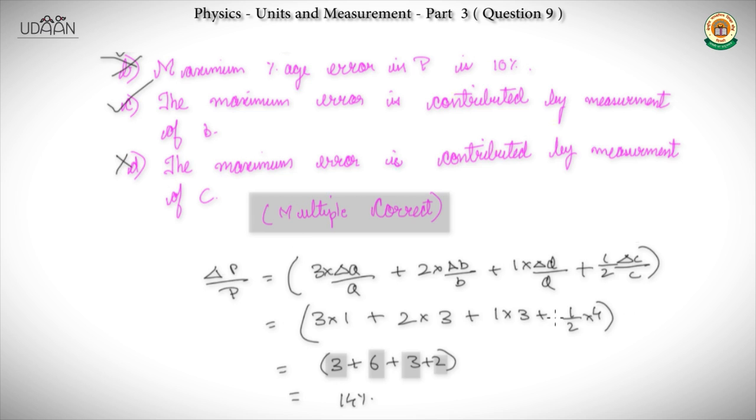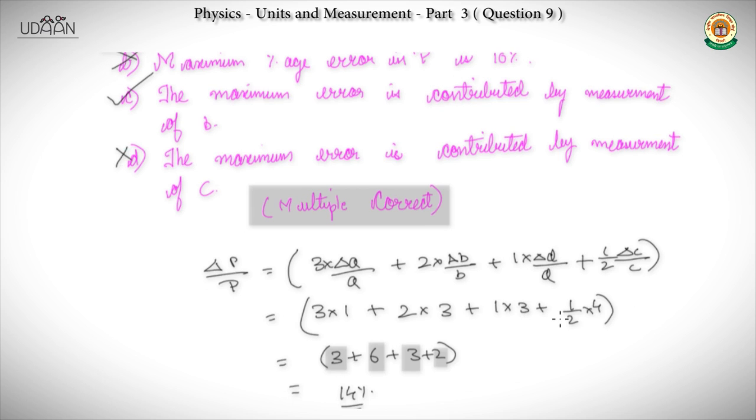Here we have to see the powers also. You could have also done it directly by multiplying in your head, but this is a foolproof method, instead of making errors while substituting the values. One thing to learn is that the powers also matter. The error in C is maximum, but still the option of B is correct because it is being multiplied by 2. If you don't know this formula, it is very difficult to get it correct, but if you know it, it becomes very easy.